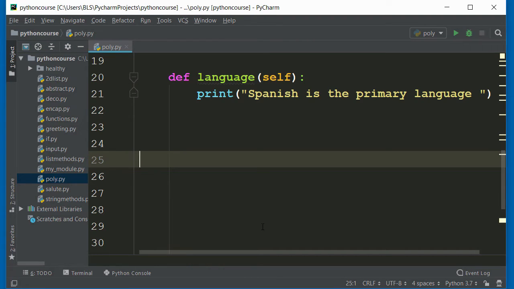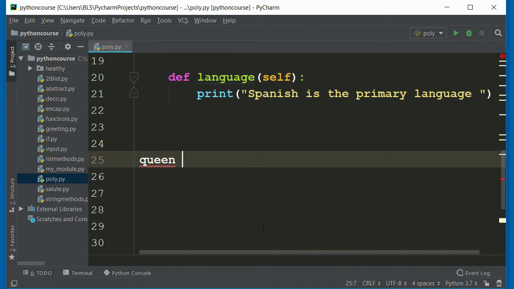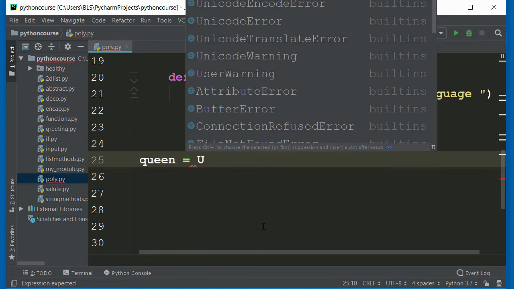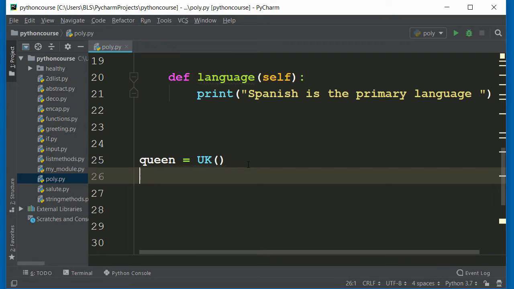I want to create an instance, so create an object from the classes. First I need to create a variable. I'm going to create a variable called Queen, and I'll set that equal to the class called UK, and that will instantiate that class. Next, I'm going to add a method to this instance.